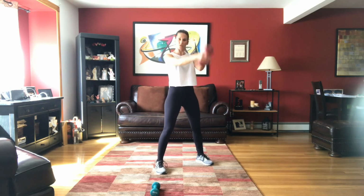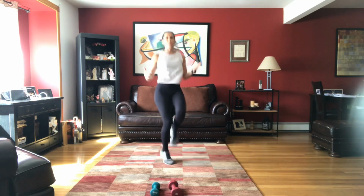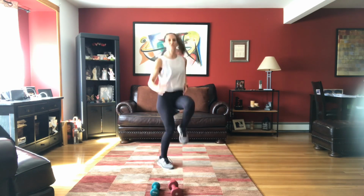Last 3 seconds, and we're going to drive those knees up one more time. 5 seconds, put that weight down. Get yourself set. Driving those knees up here. Work to modify it, just keep it moving, simply marching in place, if either one of those is too much.